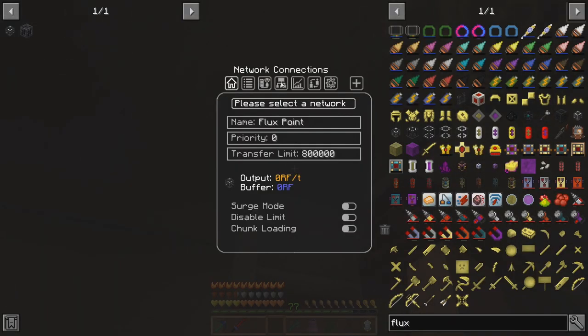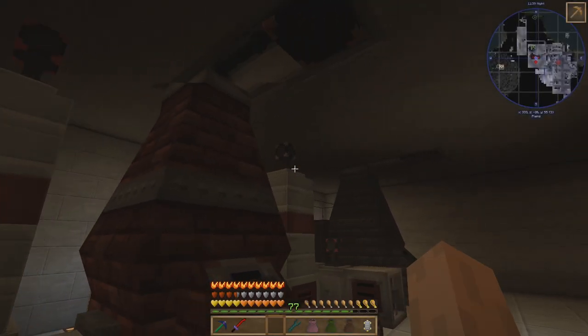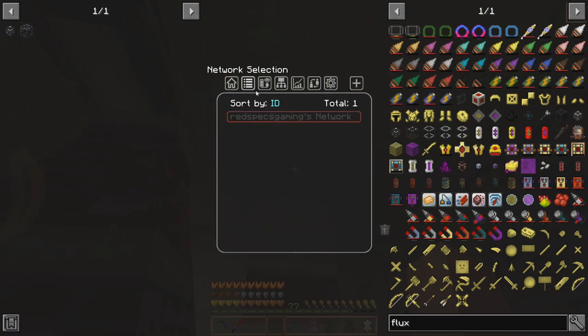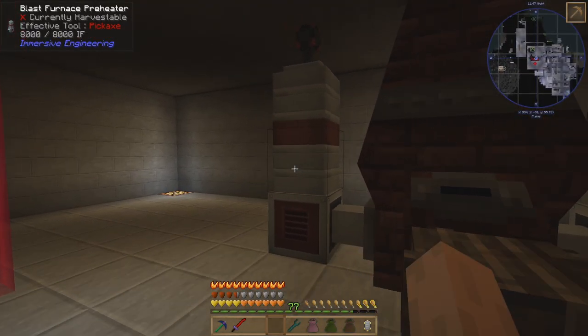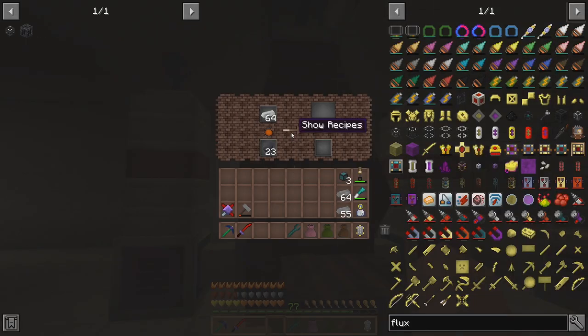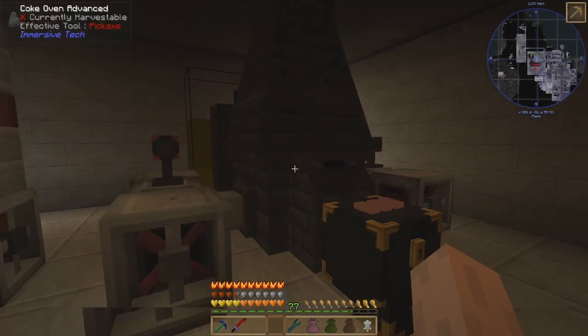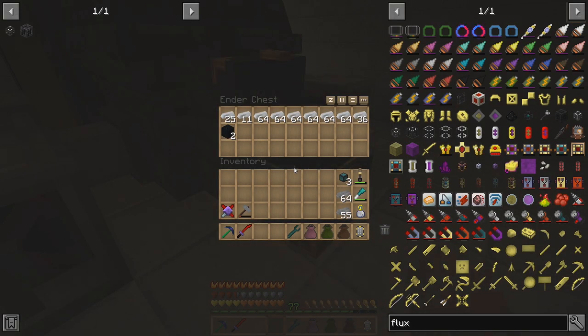and then we can set the network. And set the network here. And then this now has full power. This now has full power. He should start kicking out. And you'll see we're between this and that. We should be getting tons and tons of... Well, coal coke is in there. Okay.